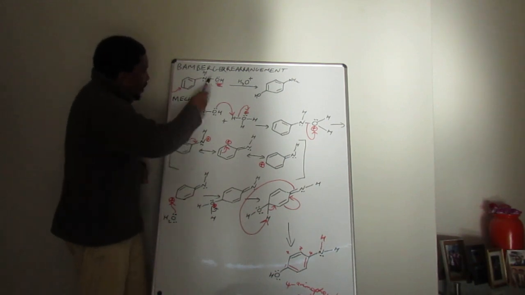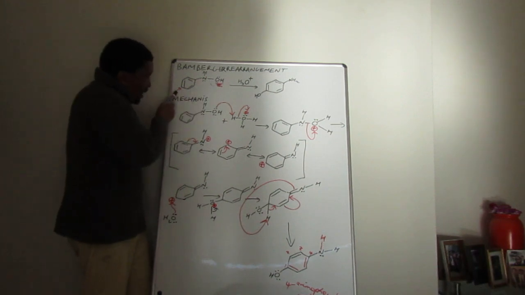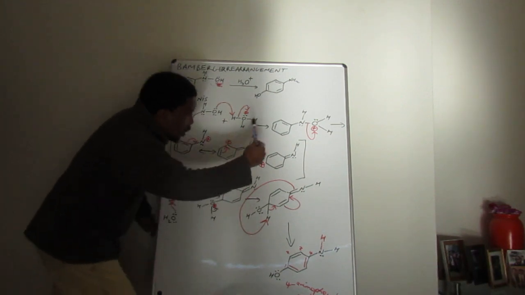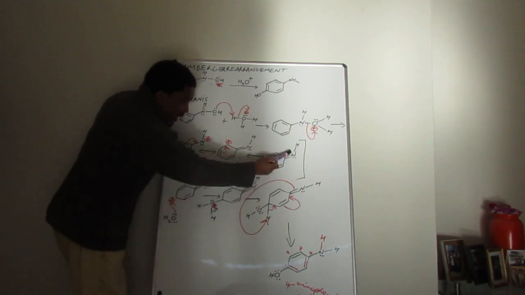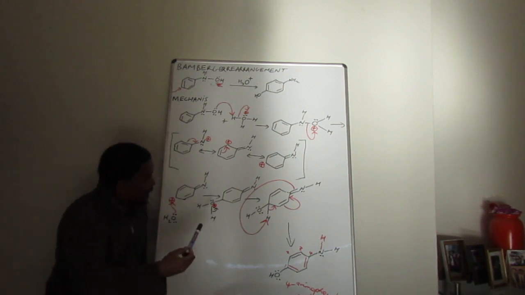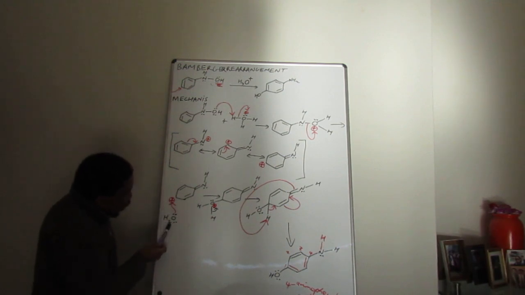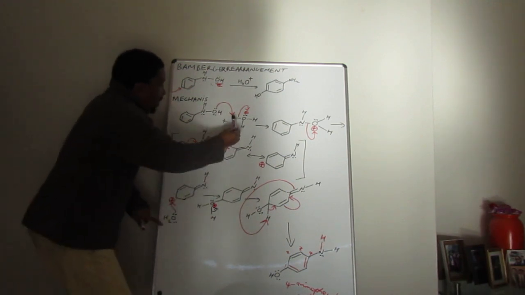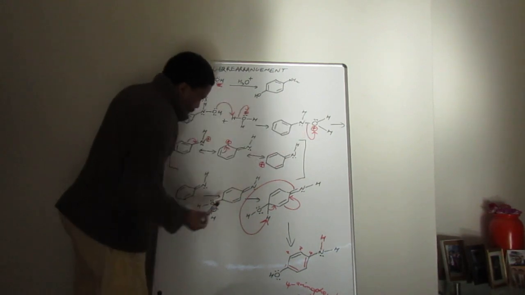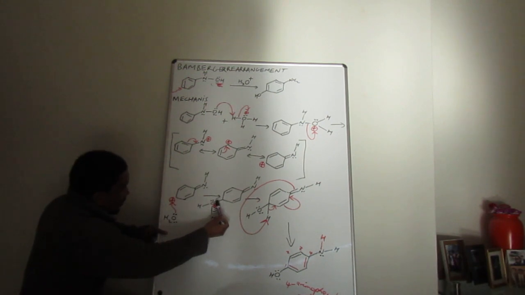Now remember we said we are moving this hydroxyl group from the position on nitrogen to this carbon atom. Therefore, it's quite logical for us to look at this structure in terms of the resonance hybrid that we are going to continue with. So there's my carbon atom there, which is positive. Now it's going to be attacked by water. Remember, this gave us this structure plus water. There's our water attacking this positive carbon atom. So we're bringing electrons to this carbon atom, and a bond has been formed here.